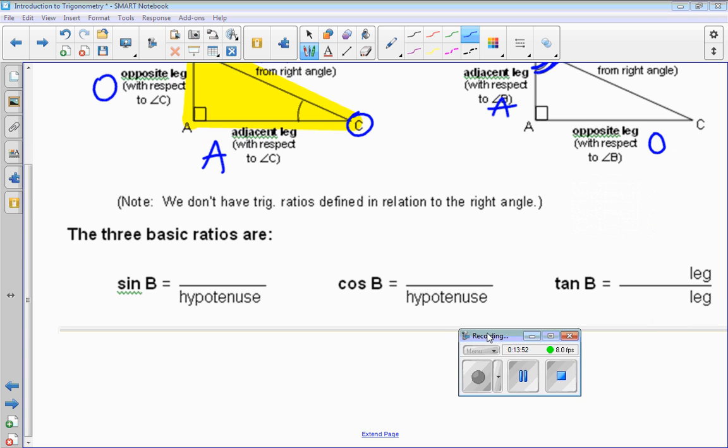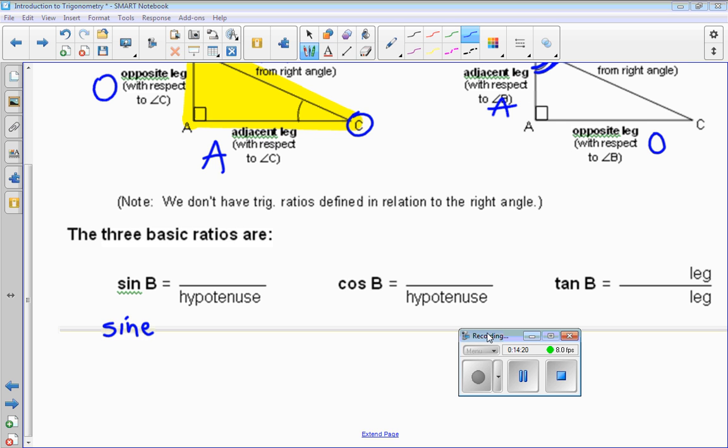And here's a little pet peeve of mine. This does not stand for sin, cos, and tan. Sin is something you do and go to church and ask for forgiveness for. Okay, that's not this, okay? Sin is not that. This is sine. It is an abbreviation. It's a 3-letter abbreviation for sine. S-I-N-E is the full word, okay? It's the sine of B. So they just choose 3 letters to abbreviate. That's all.